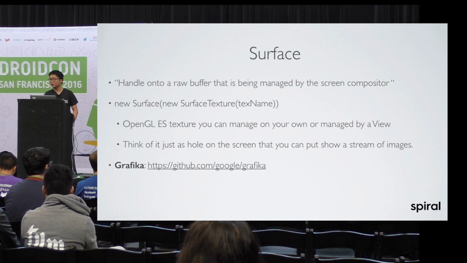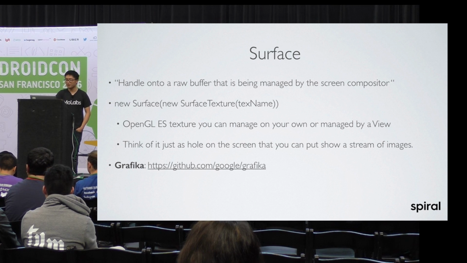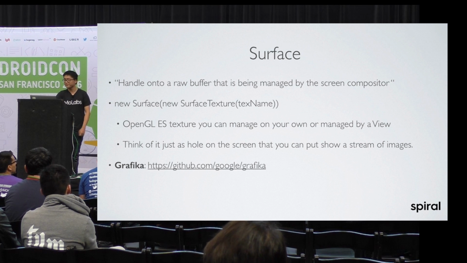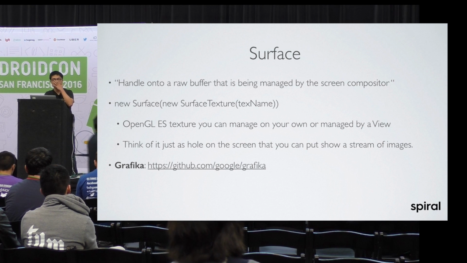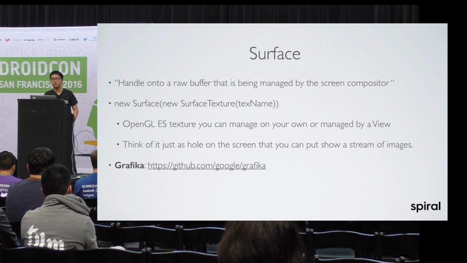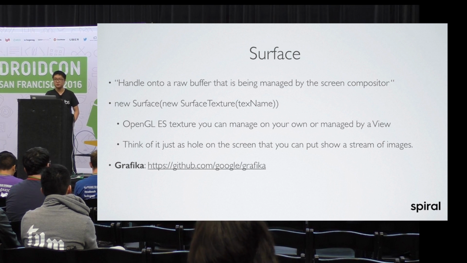And to do all this, it's kind of complicated. The best resource here is the Graphica collection. It's a collection of hacks that some Googlers did, and they just dump it into this repository. It shows you how to do screen orientation changes and keep the media player. It shows you how to do screen recording. How do you record a video from just inside the phone? It's really great. You guys should really check it out.